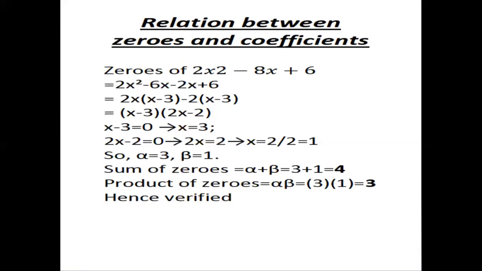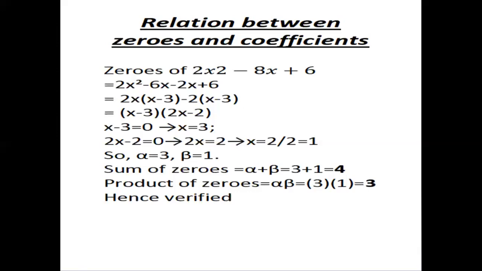Now the sum of zeros formula is what? Alpha plus beta. Through the polynomial, the formula is minus b by a. But here alpha and beta, we already got the two zeros. So sum means what? Plus. So alpha plus beta is equal to 3 plus 1, which is 4. Directly through the formula also we got the value as 4 only. Similarly, the product of zeros, alpha beta, is 3 into 1, which is 3. And in the previous slide, directly we got c by a, that is 6 by 2, which is also 3.